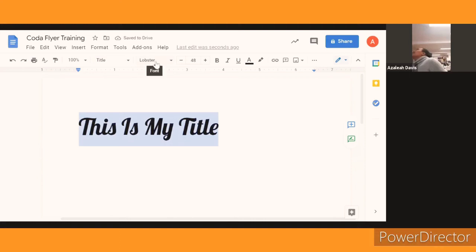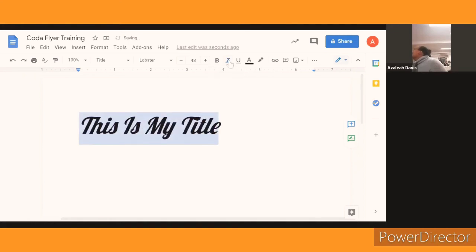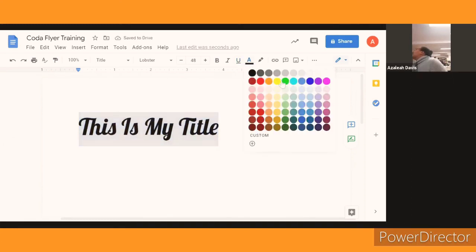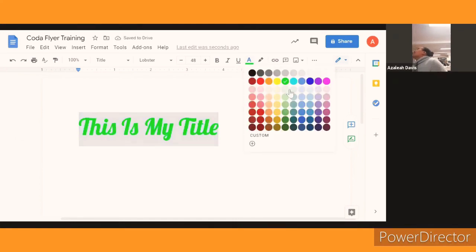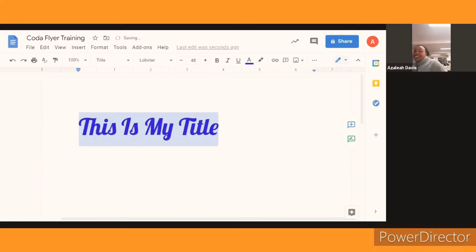So now change the font style. And then I could even bold it, make it bolder, or I could italicize it. I can underline, and I can even change the color. So might as well go to green. No, that hurts. Navy blue.